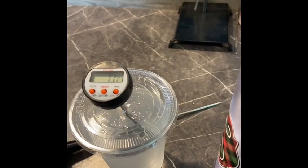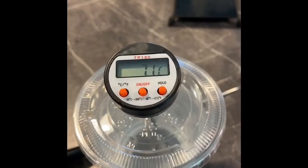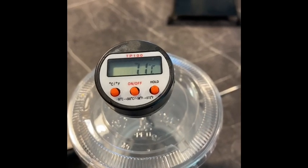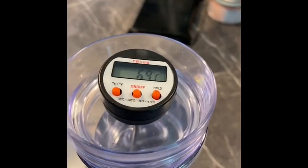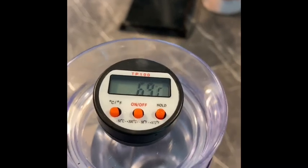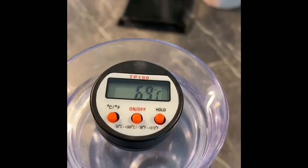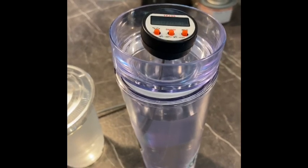Okay, now that 5 minutes have passed, go ahead and look at the regular cup. It is 7.1 degrees Celsius. Record that under the 5 minute column. Now taking the fancy cup, go ahead and look at it. It's 6.9 degrees Celsius. Go ahead and put that under the 5 minute mark. And now set your timer for 5 minutes again.